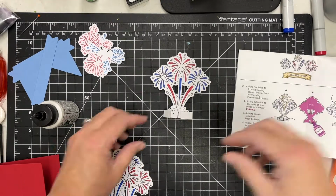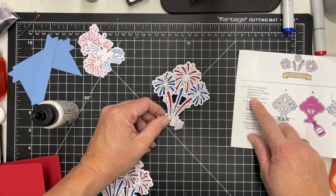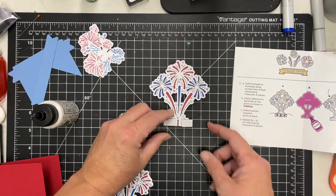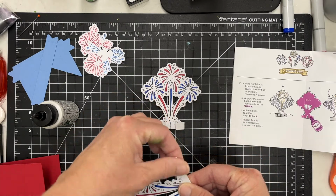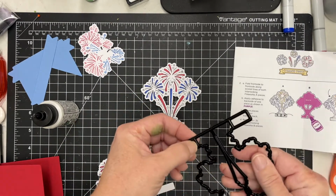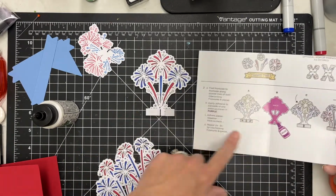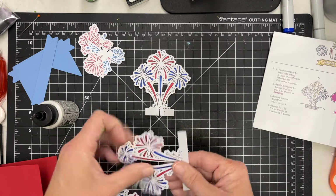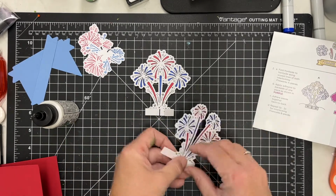And so I initially glued those together. So just pay attention to the instructions. I tried to follow them. I really did. I'm a visual learner, so I appreciate the instructions, but sometimes I don't read everything clearly and I make mistakes. So you can see I was showing you where those little score lines are. So depending, I think, on the color of your cardstock or maybe the weight of it, you may not see the score line or feel it quite as much.